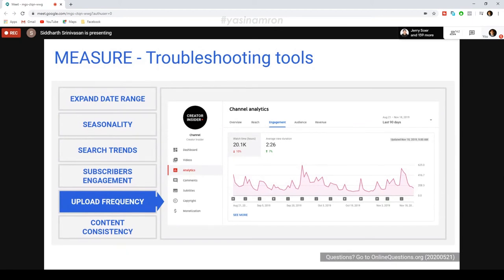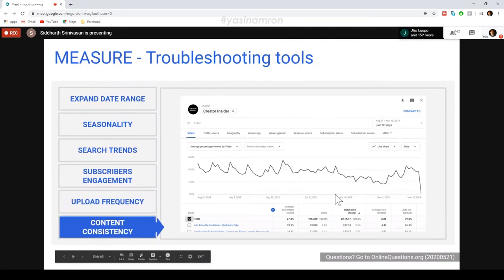The same is true with YouTube. If you don't have consistency in terms of when, how much, and what you deliver, your audience cannot build habits and a relationship, and therefore will not have a healthy viewing behavior with you. So part of keeping yourself honest, you can really look at this upload frequency and then use that to map what really happened. And within that, you can also look at upload consistency, right? How much did I upload, and therefore how much did people watch, and therefore what does this tell me about my consumption, right?